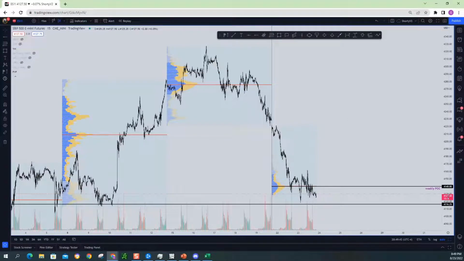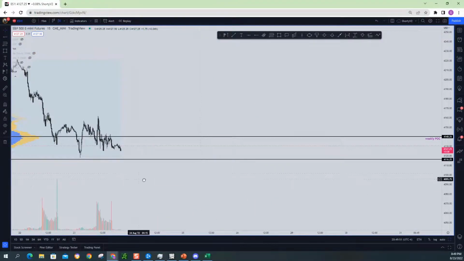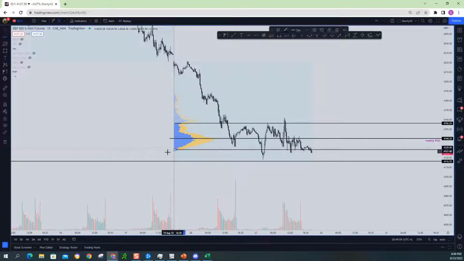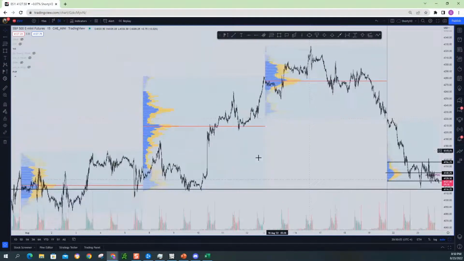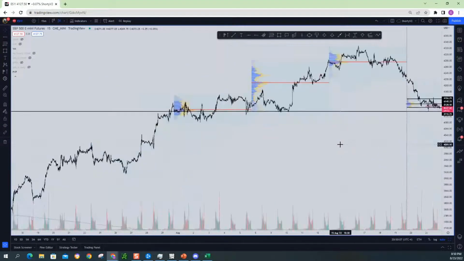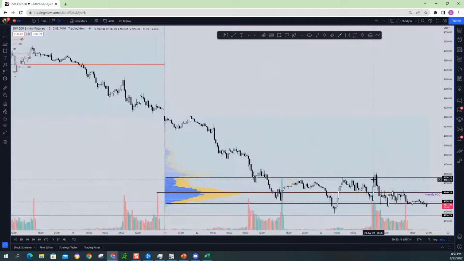Purple is a good color, right? Yep, so here's the weekly POC, and you guys see 4140 was fairly important. And then you have the weekly high here. We are in a B-shaped volume profile, which usually indicates, if you're looking at here, potentially a continuation of a sell-off. So let's see what we do here.